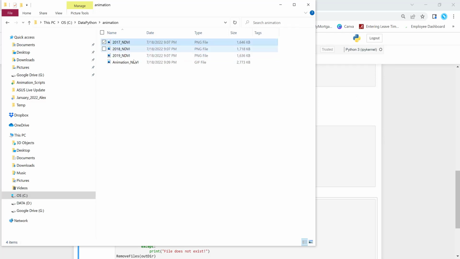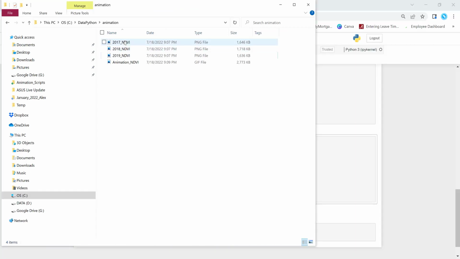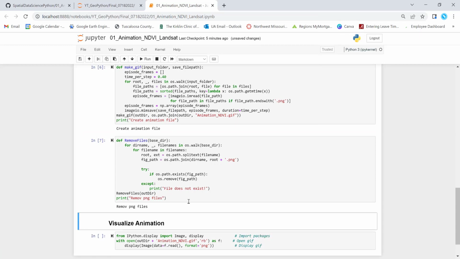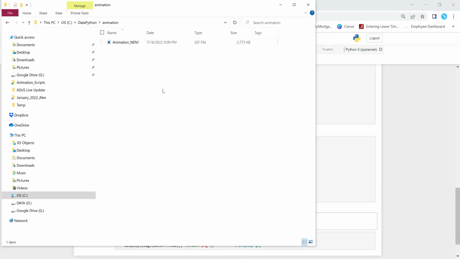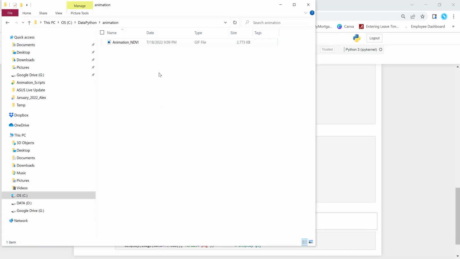And because we have a lot of static data here, let's just clean that. The next bit of code will clean all of these files so that we don't get confused with the animation file. Okay, so I'll execute the remove function so that we have a cleaner folder here. We don't have anything, just the GIF animation. That's pretty cool. We can use this in our presentation and different reporting and things like that.